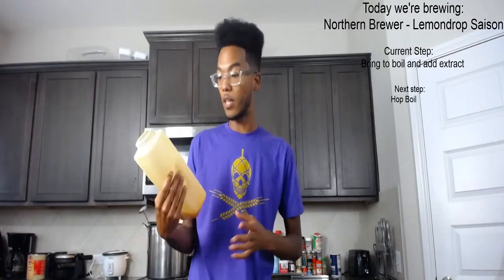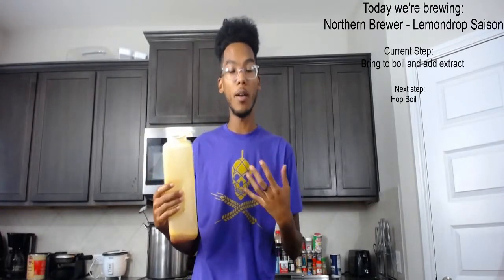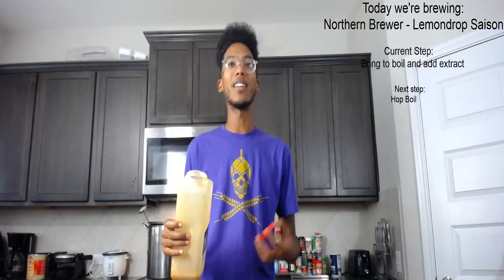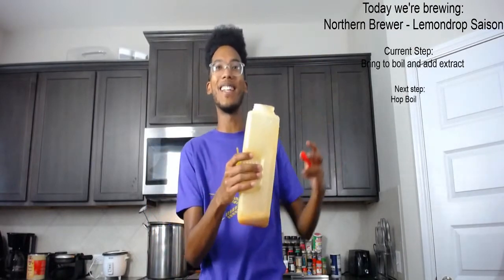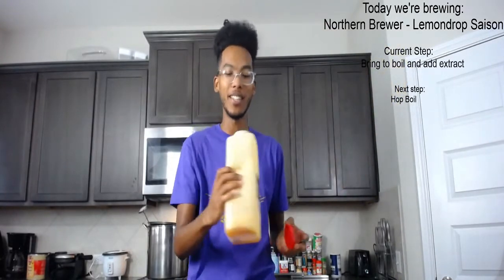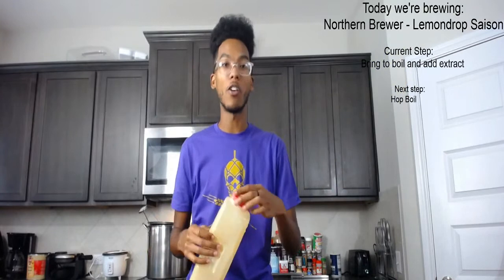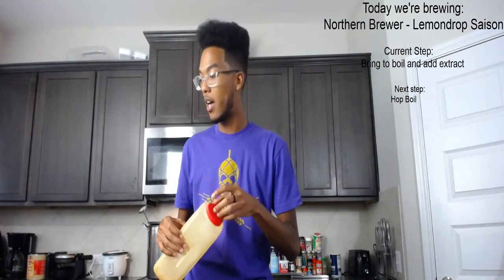Something like this could potentially be reused for when I'm buying my own, it'll have its own container. It's not like they're just pouring malt out of a faucet and I have to put this under it. My idea was to use this for more malt. But anytime I buy malt, it's already going to be in a package like this. So I can toss this. I'm going to go ahead and start cleaning up.